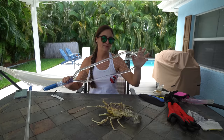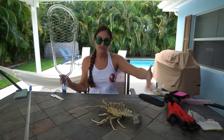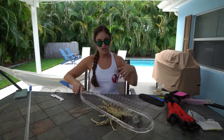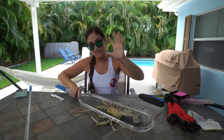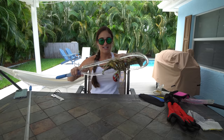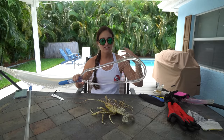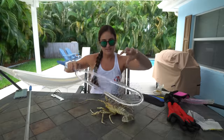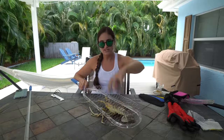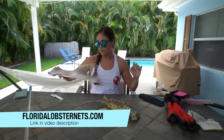So real quickly, a lot of times people ask me like, how do you use that net, because they've never seen it used before. Once you use your tickle stick to get your lobster out from under the rock, you're gonna put this behind the tail of the lobster and you're gonna lower it down on top of them, and then you're gonna take your hand with your glove on, and then you're gonna grab your lobster in the net just like this. And then just like that, drop it right out of the net. That's why the shallow net is so convenient, because you can get them in and out of the net very easily. Put the back of the net behind the tail of the lobster, lower it down, grab it. They never see it coming because it's clear. And I promise you, these things work amazing.